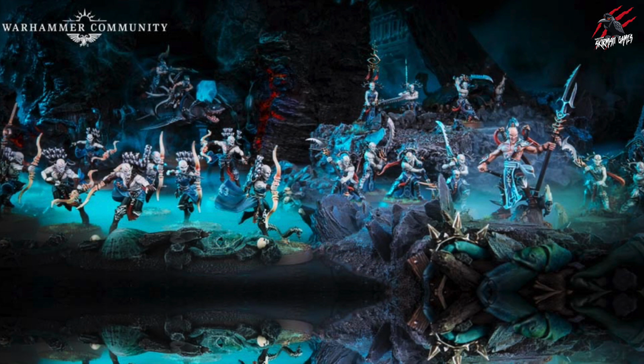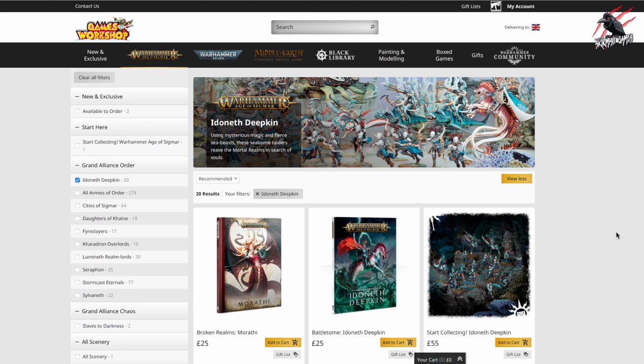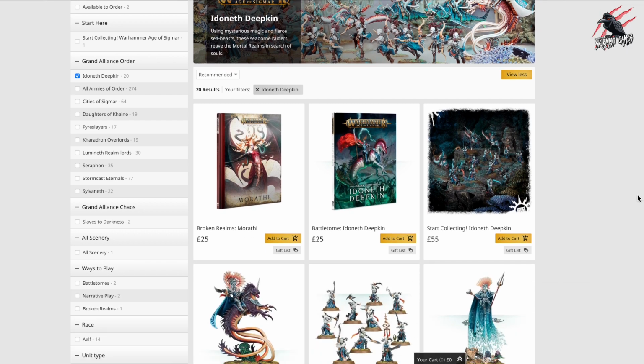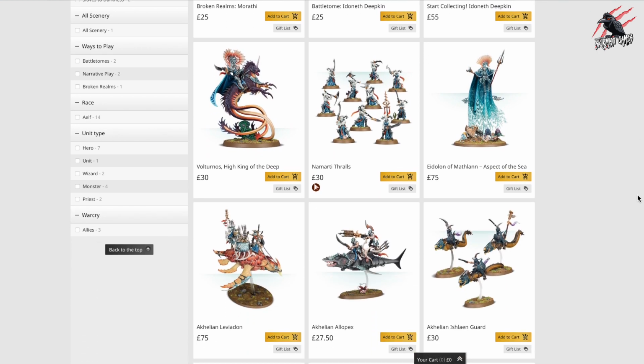Then with the Idoneth, you don't have as much variety here. I think you're only going to get the Thralls and Reavers, and you can't use that Alapex. Now, that Alapex is a great model. You could, of course, proxy it for one of the others, but I think if you wanted to use it for what it is, then that's not really an option at the moment with Warcry.